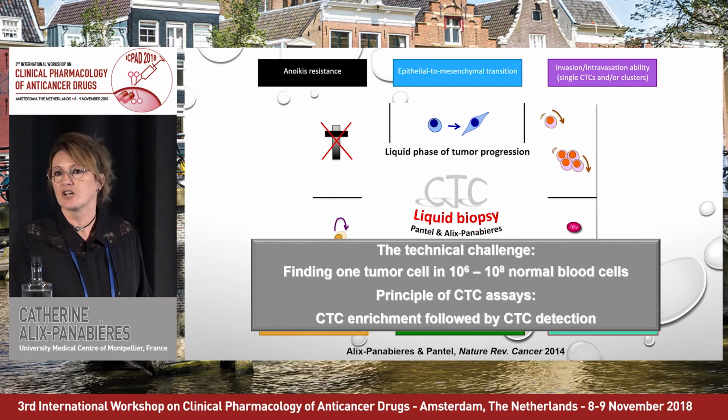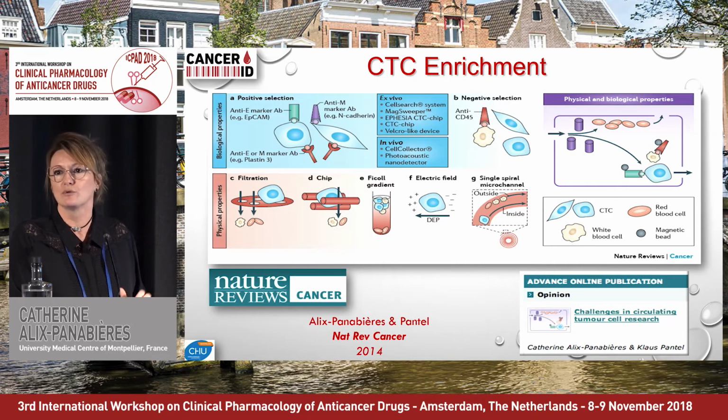What is the technical challenge? They are very rare. When I say very rare, you may have, for example, 1, 2, 3, 4, 5 CTCs in 7.5 ml of blood. So it's really a challenge, and I will not go through details, but you will have different steps to enrich these CTCs, because you cannot really work on the whole blood like that.